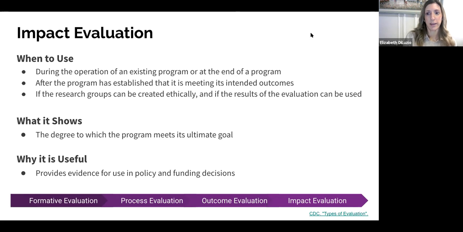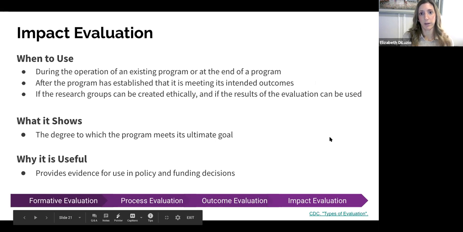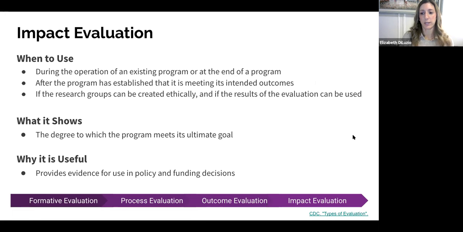This is one that some programs never really get to. If you're engaged in an ongoing program as an evaluator, you're most often working in the process and outcome evaluation field. And a lot of times I've seen organizations, when it comes to an impact evaluation, get an outside evaluation firm to come in. That tends to be when they ask an external group to come in and do an evaluation.